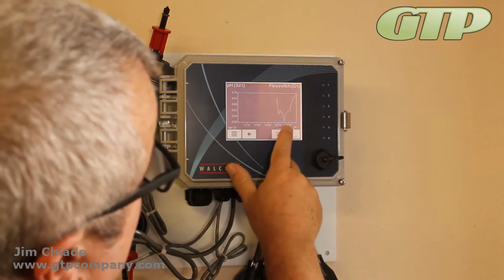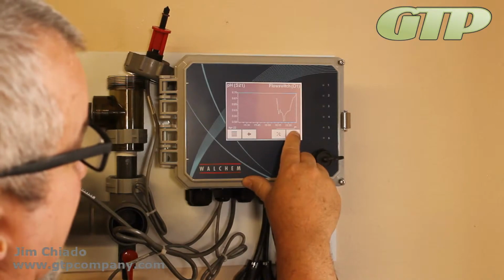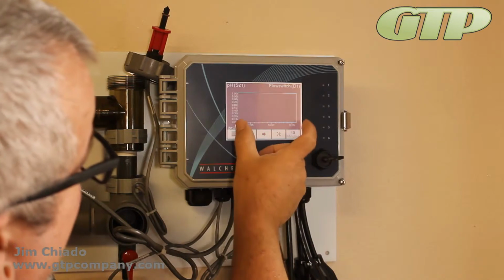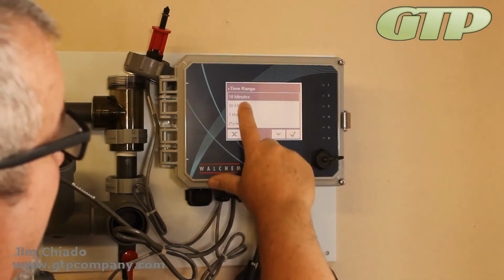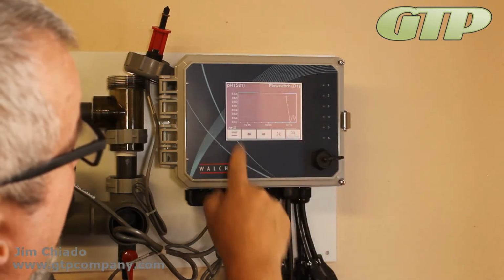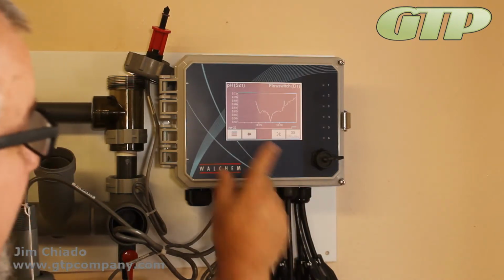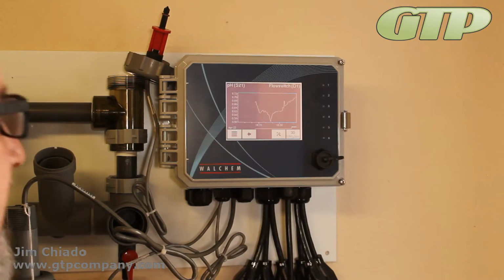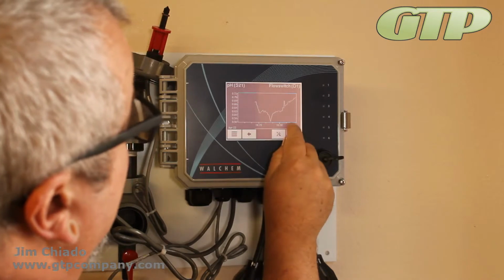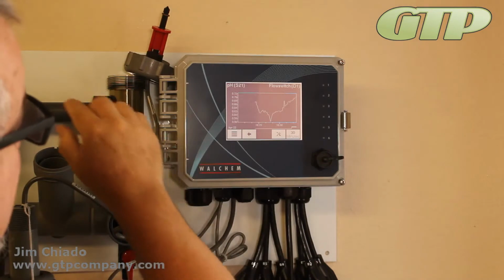And we'll hit graphs, and right now it's on pH and flow switch. You can see it's graphing again. It does give me the difference in time frames. Like I said, right now it says for 1 hour. I can say for the last 10 minutes, and what it's going to do is open up the screen quite a bit. For the last 30 minutes, you can see it now. That's about all there is in there. And forward it, you can see what's going on right now. Now you see the one has disappeared, so it's now only in the reverse that you can see it. You see right across the bottom right here, that little graph at the very bottom, that's your on-off for your flow switch we have there.